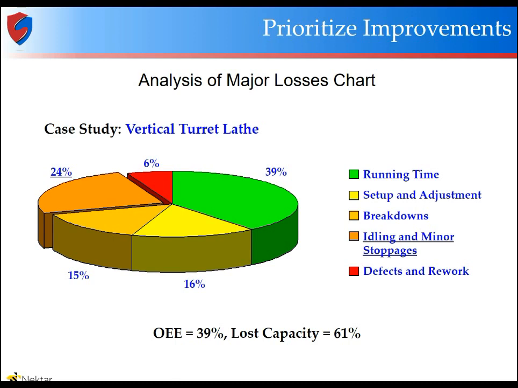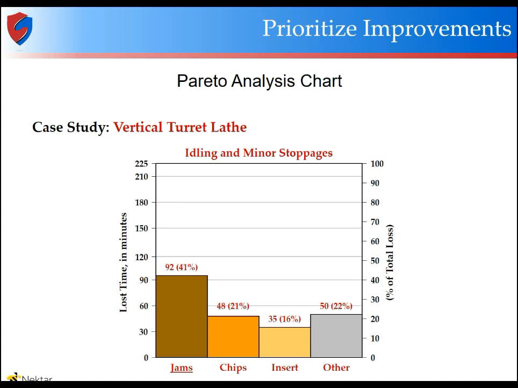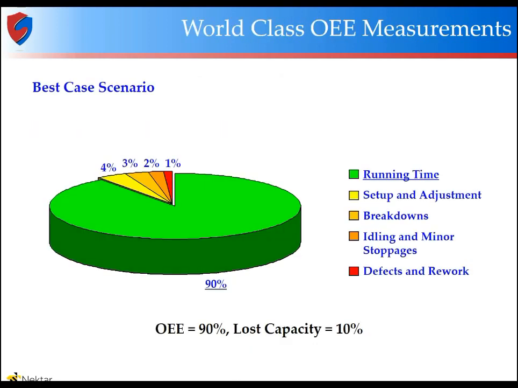Now once you find out where the main losses are, that's when you start using your root cause analysis tools, your Pareto charts, run charts, fishbone diagrams, and start looking where the big heavy hitters are, and you want to look at it from quantity, where the major losses are, and maybe cost. If one has a higher financial impact, you might want to go after it first. But this is just giving your diagnostics, your information on where to start giving some attention to.